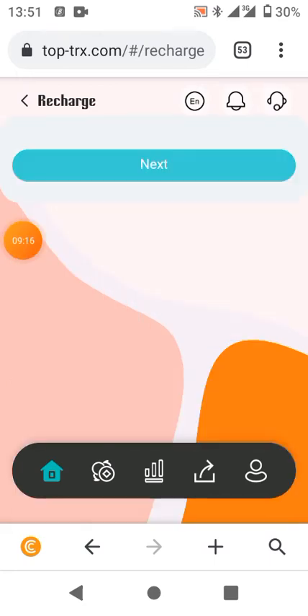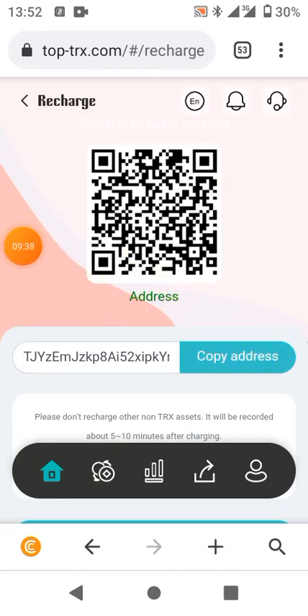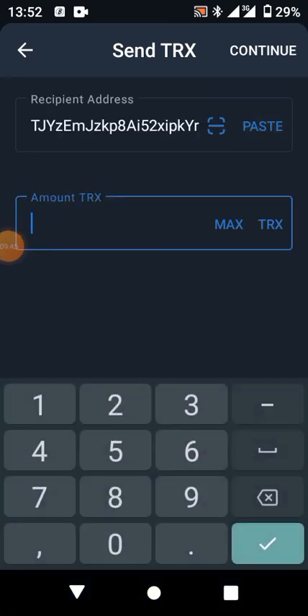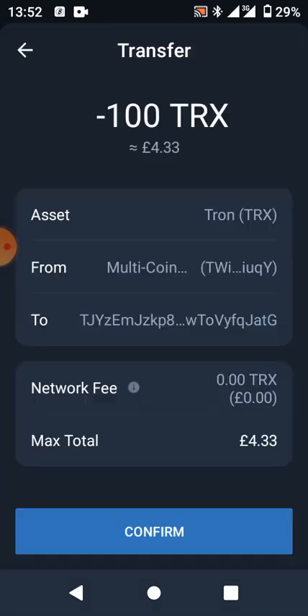The basic account plan has no time limit — it runs continuously as long as you invest in basic. You'll be withdrawing daily with no end date. Just copy the wallet address shown, go to your wallet, and make the deposit there. I'm adding 100 TRX, which will bring my total deposit to 150 TRX on this platform.